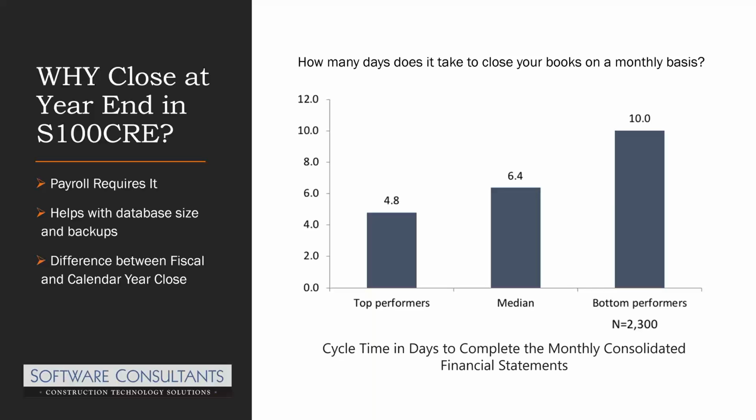So if you were to pat your head on the payroll question, then you're going to be holding your hand up there for a second, because if you are doing your payroll processing inside of Sage 100 Contractor, then Sage actually requires you to close out your payroll, archiving it to a different company file before you can actually post new payroll into the system. Now, it used to be that you couldn't actually even process payroll until you got that done. Now you have a little bit of time.